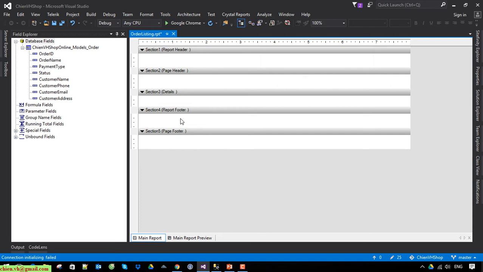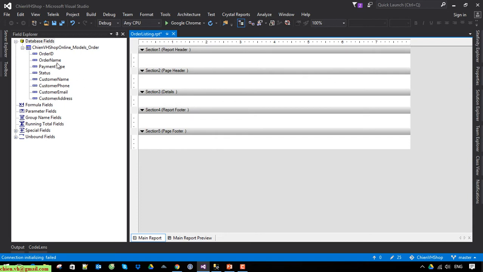The last one is the page footer, which will contain some information like copyright or the paging feature, how many pages will be displayed on the report, so it will display the page number, or you can put any information into a section. The detail section will read out all of the data from the dataset into the report.